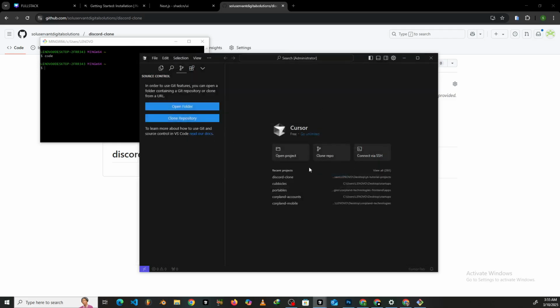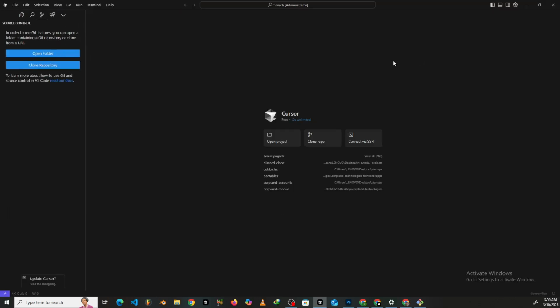Okay, so now that we have this, we can just click on clone repository right here. Let me quickly click on that. After clicking, we should see this menu appear on top here. For some weird reason the PC is slow, so I'll just click on that, and then we should see the menu appear.